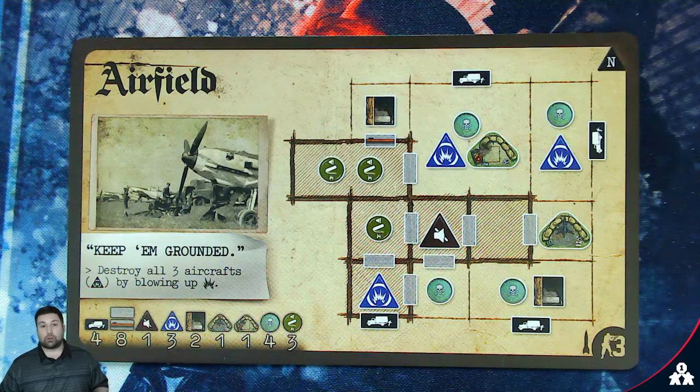Now, the first thing we need to do is pick out what level we're going to do. And I decided to show off the airfield. I felt like this could be kind of fun to have a bunch of different things to blow up and show you how leveling up works in this game, because that is something that is new to Vcommandos. As you destroy objectives, you will be able to gain experience.